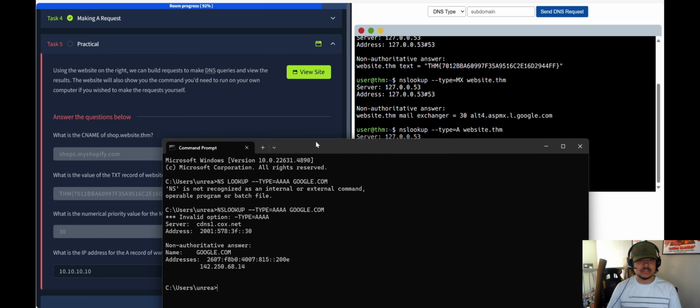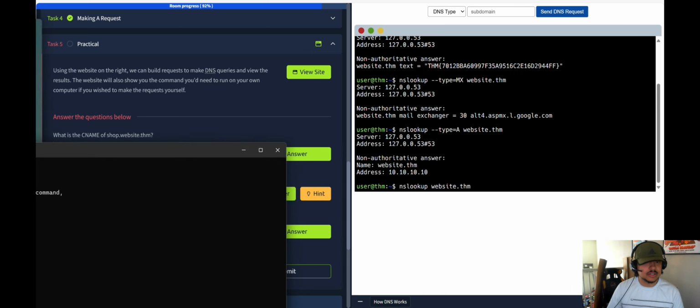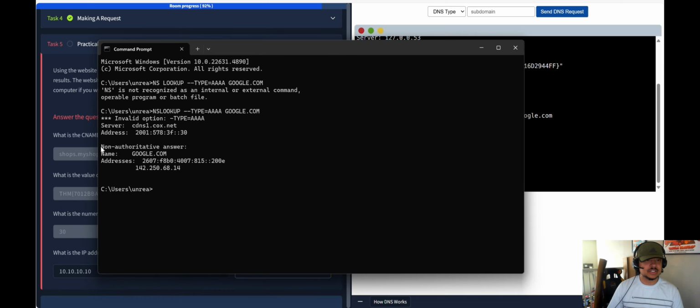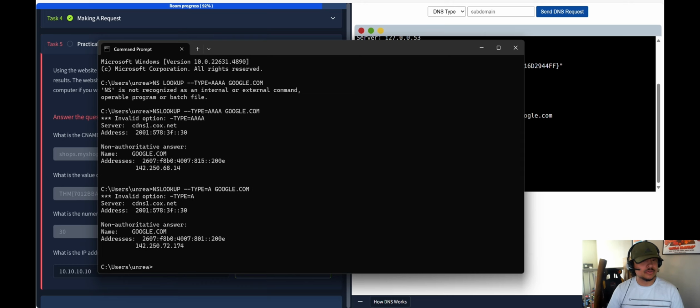Invalid option, so we can't do that. But hey, we did get this address right here. The non-authoritative answer for Google gives us an IPv6 address, because remember, type A would be an IPv4. So let me see if we can get that IPv4 for Google. All right, here we go. And it's that 142, boom.